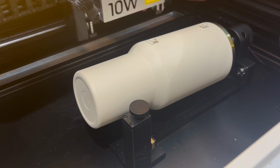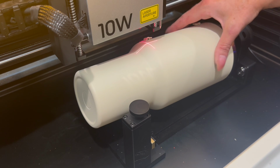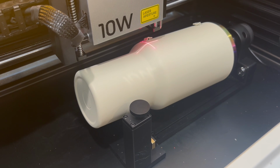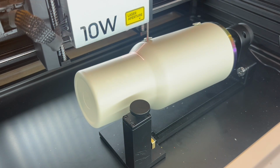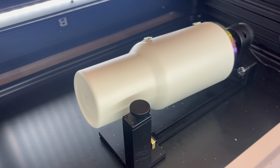Now we are going to measure our distance to the tumbler, and you do that by taking the crosshairs, and I like to place it on this style of tumbler right at that high part of the curve. Now go back to your XCS program, and to the right underneath the perimeter you will see the distance button, and to the right of that is a little ruler. You're going to click that button, and what that will do, it will take the laser to that place where we place the crosshairs. It will give your tumbler a little kiss, and it will measure the distance for you.